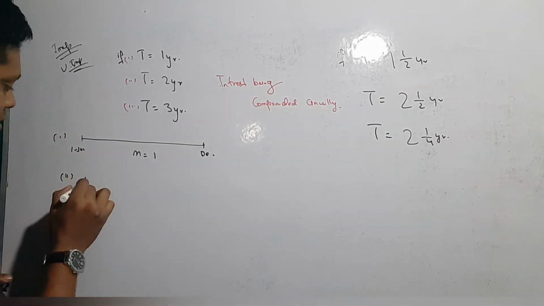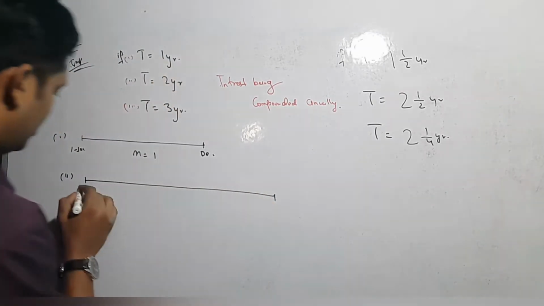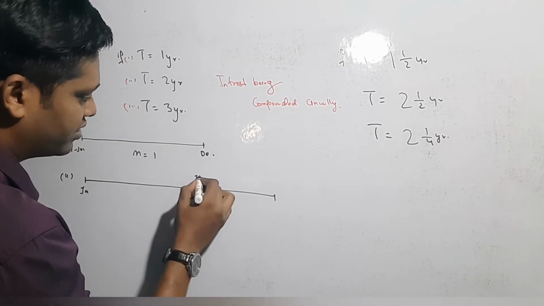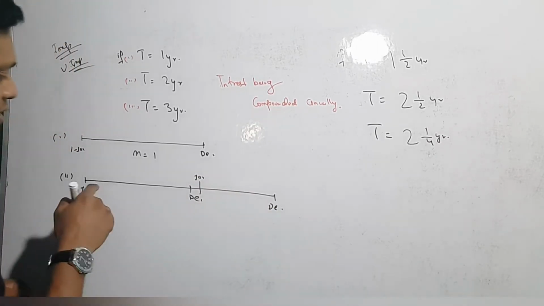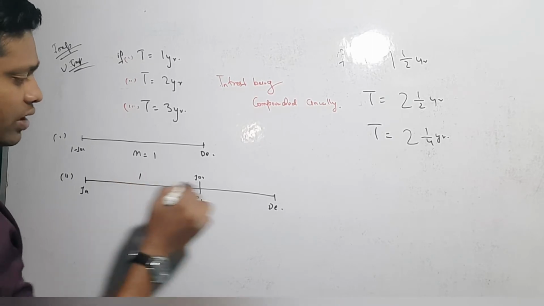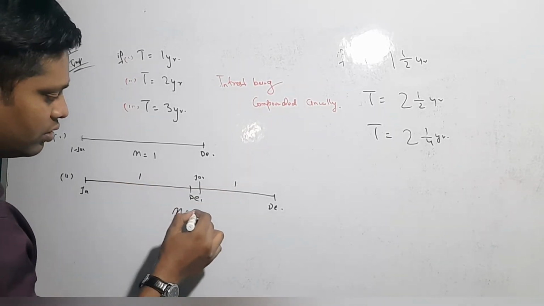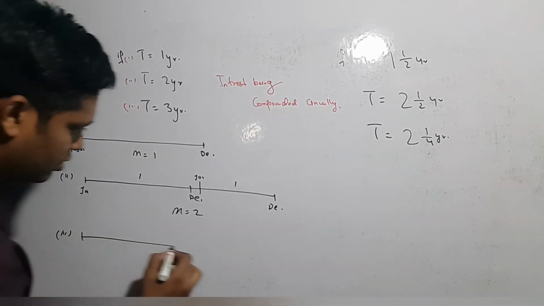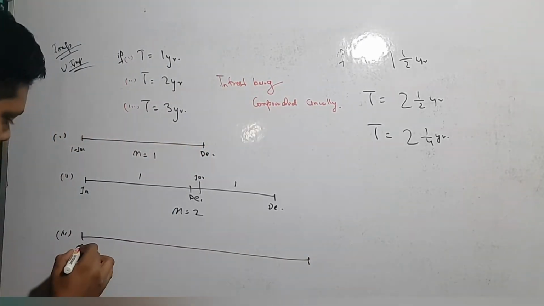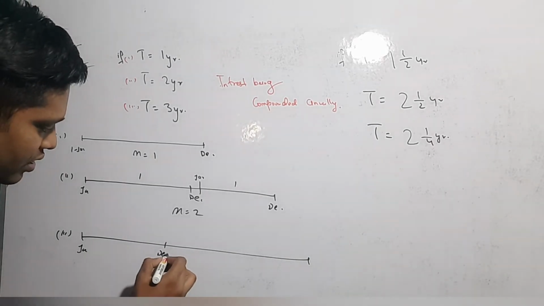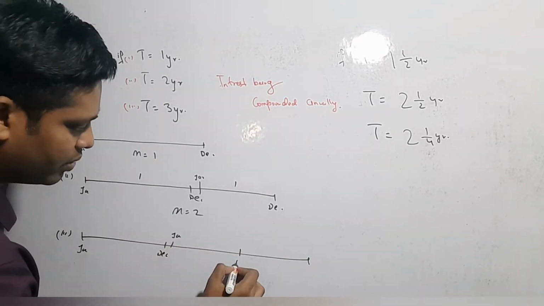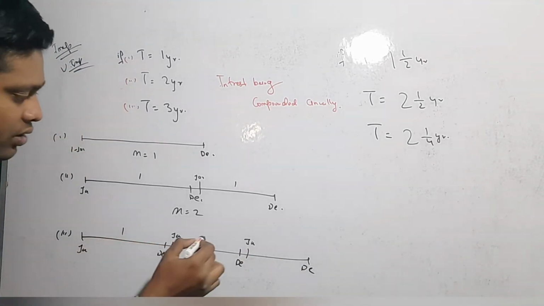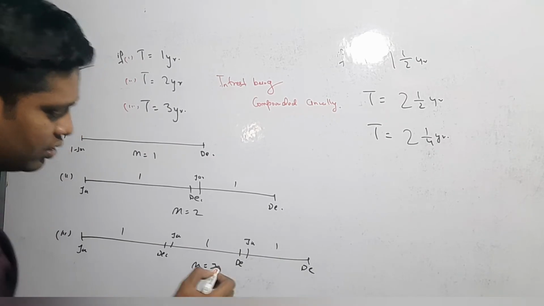Second one means 2 years. January, December. Again it starts January, starts here only. Again December here. How many times? So first year 1, so n is equal to 2. Clear so far? Now 3 years, somewhat bigger. January, here December is there. Here January again starting, here December. January again starts here. So here how many times? 3. 1, here 1, here 1. So n is 3. Easy, no?